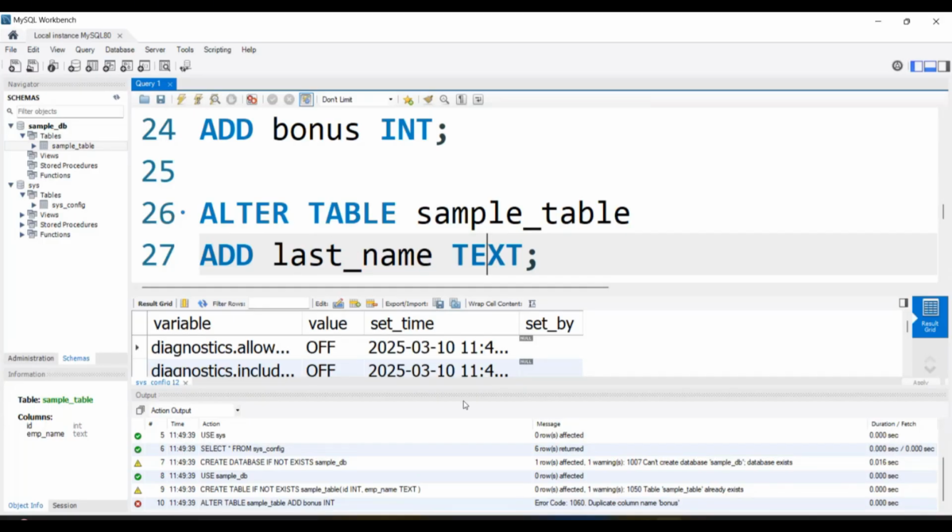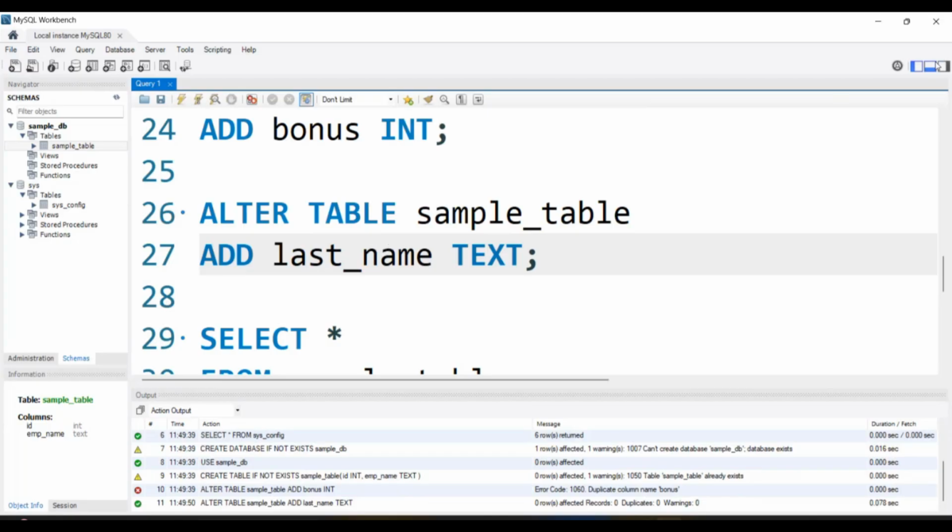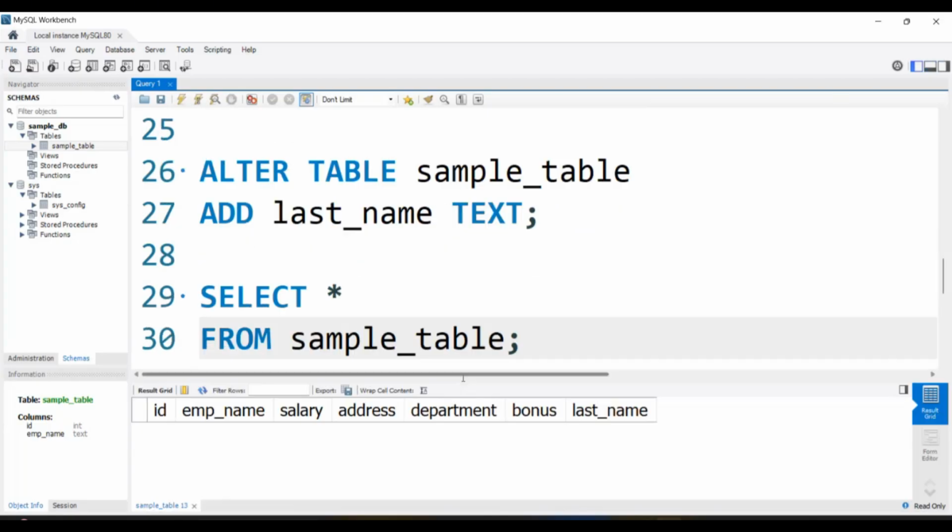Sample table, add. What is the error? I wrote, okay, I ran it incorrectly, but now I have it. So I have last name also. Okay, you can write alter multiple times. Yes. You just have to care that this column is not already there. Okay.